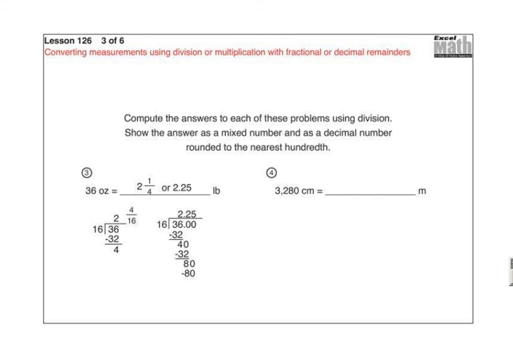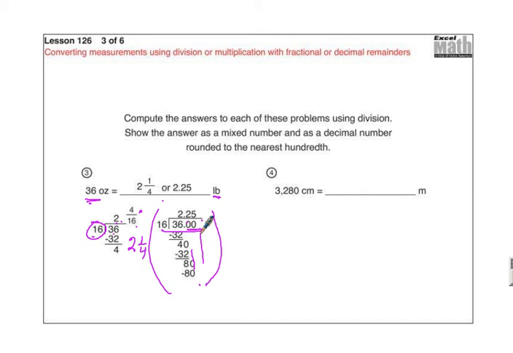All right, here's some other problems. Sample here. 36 ounces equals how many pounds? Well, there are 16 ounces in a pound, so we're dividing by 16. When you divide 36 by 16, you get 2 remainder 4. 2 and 4/16, which is the same thing as 2 and 1/4. If you put 2 zeros on here as a decimal point answer, and you divide and you keep bringing down, you get 2.25. If you want to see how that's done, just pause the video, take a look at that problem there. I'm not going to go through it right now because I'm expecting that you know how to do this division problem. All right, let's take a look at number 4.